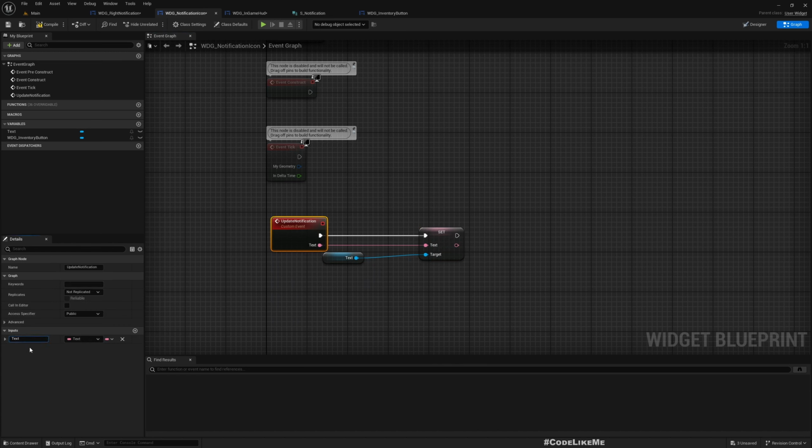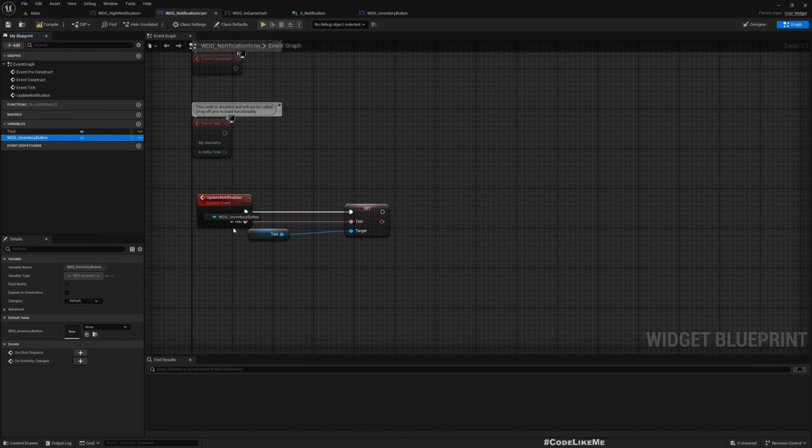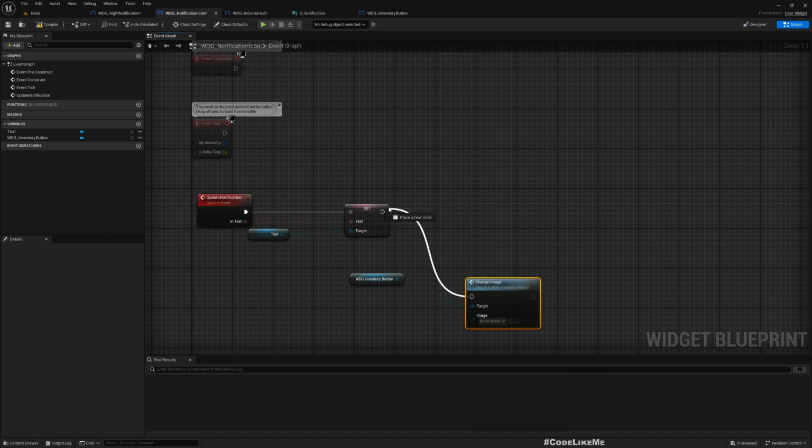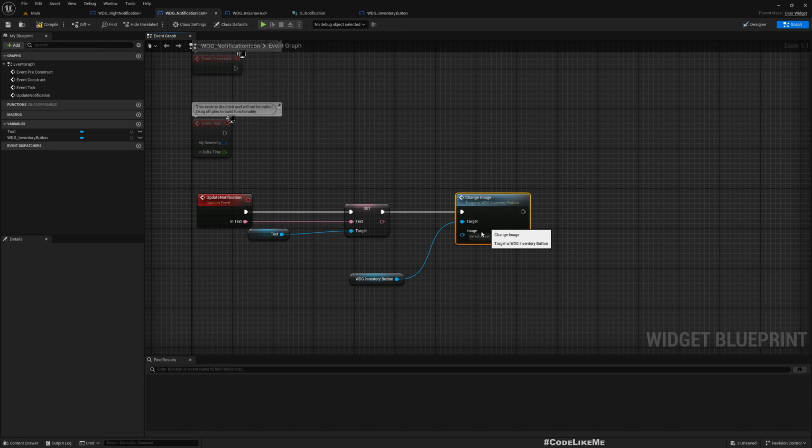Let's call it in text, and in the button we can change icon. So this is an object.